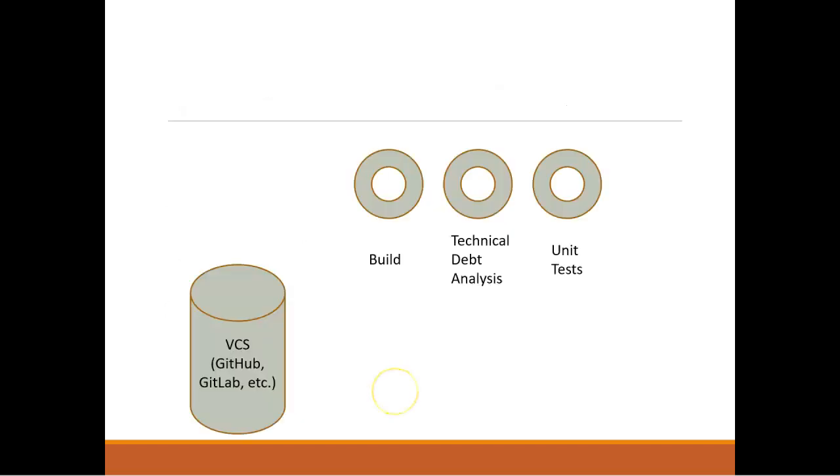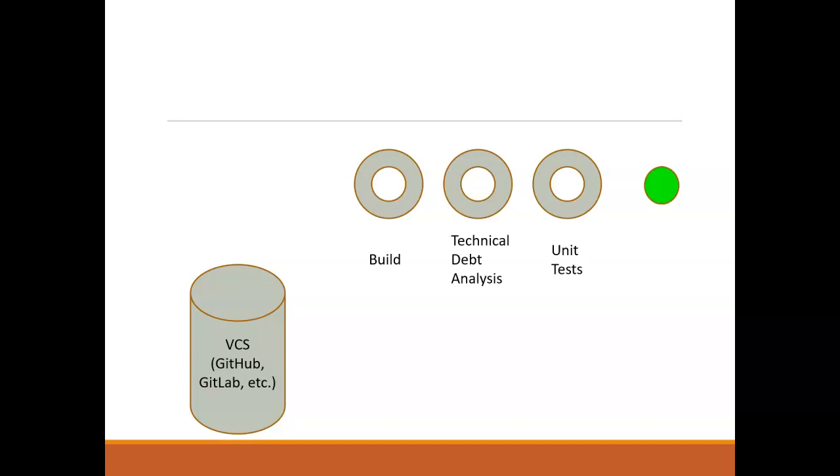up. CI/CD integrates with your version control system that you use. Essentially, when you perform a commit or a push, it will walk through a series of value-added steps from building the project to potentially doing a technical debt analysis, to running unit tests automatically. And the idea is that when it passes all of these gates, you get a green signal indicating that everything worked as planned. You can configure different value-added activities to happen upon commit. These are some that are common.